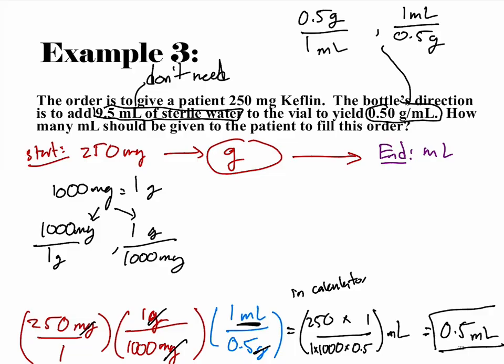And given the sig figs here, these don't count towards sig figs because they're going between different prefixes for standardized units. 250 has how many sig figs? 3? Or no, this one should have only 2, right? Because this is a trailing 0 before a decimal place. So we have 2. And then 0.5 has how many sig figs? 1. So our final answer should have 1 sig fig as well.